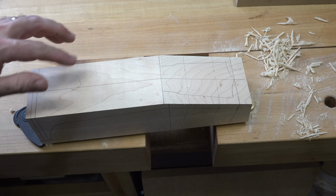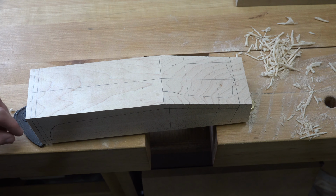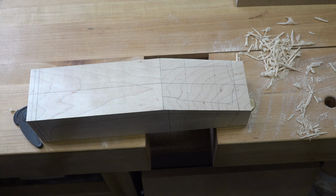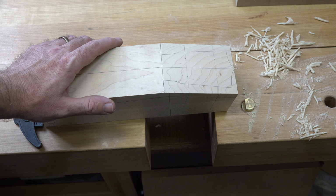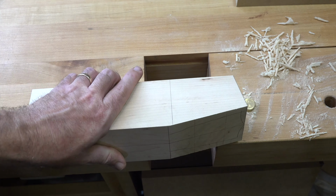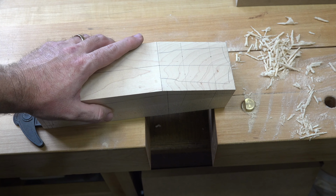then we'll make a template for our fretboard and lay that in place and mark out where it is we need to cut for this headstock. And there we have that 12-degree angle cut. I just want to point out the importance here of making sure that your table saw blade is completely square to your table. How can you expect to get a perfectly square cut if your blade is not square?